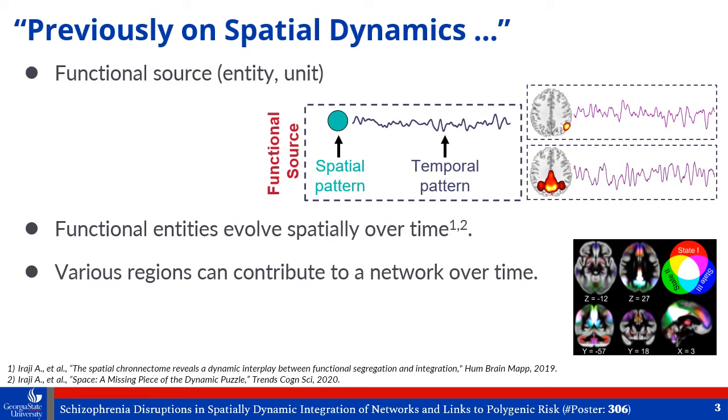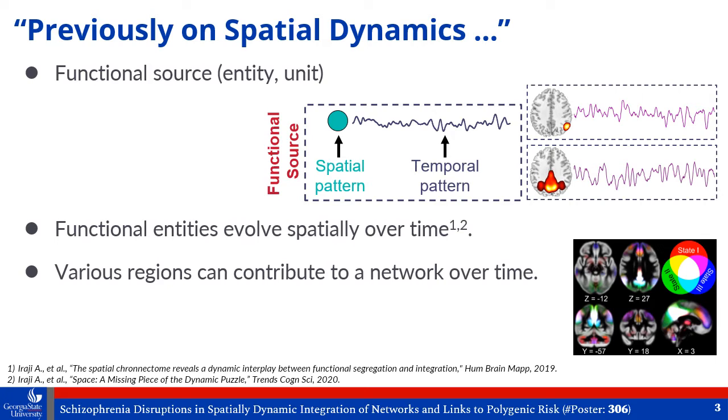In general, the primary objective of functional connectivity study is to evaluate how interaction and communication occurs across the brain. Essentially, our aim is to evaluate functional interaction among functional units. Sometimes we call them functional sources or functional entities. Therefore, our understanding of brain function depends on how well we estimate functional sources and their interaction.